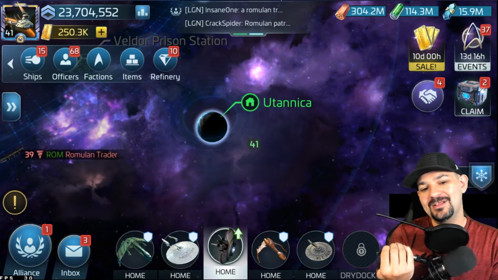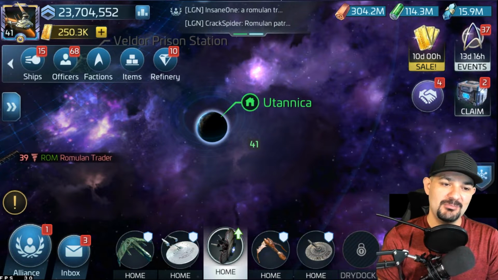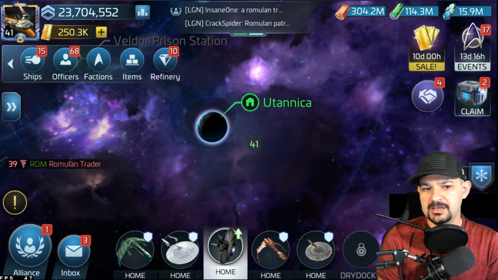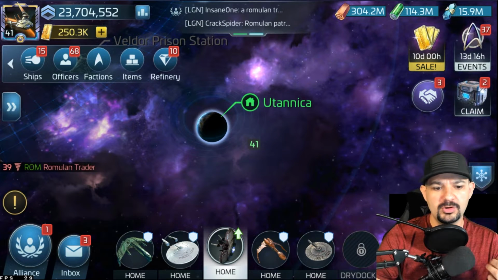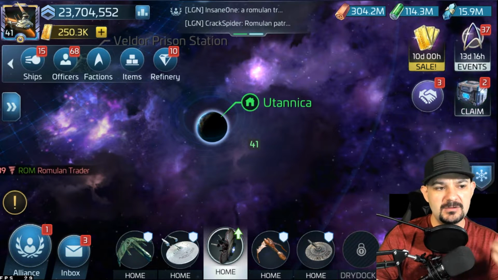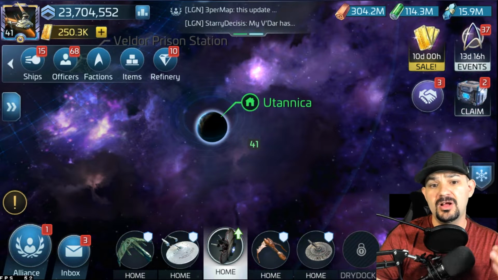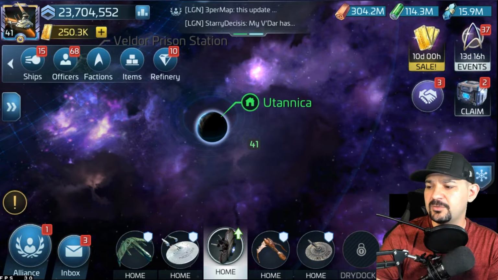Today, the Outlaw Arc 3 has dropped. I'm going to show off a few of the officers, but I want to show you guys the most exciting part about this update, that a lot of us didn't even know about or that wasn't in the patch notes. So they made a change to something we've been complaining about for a while.